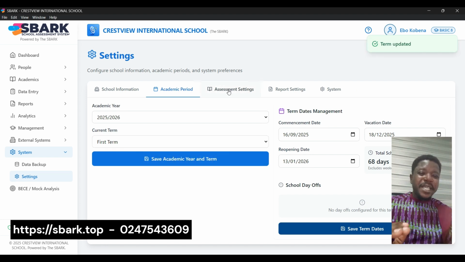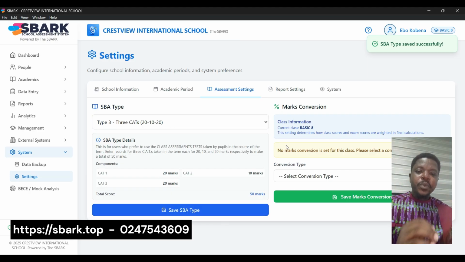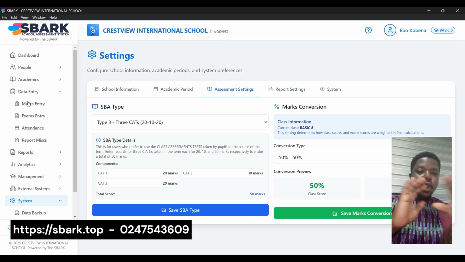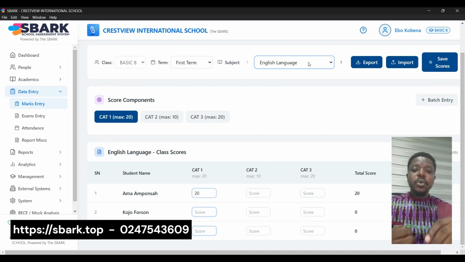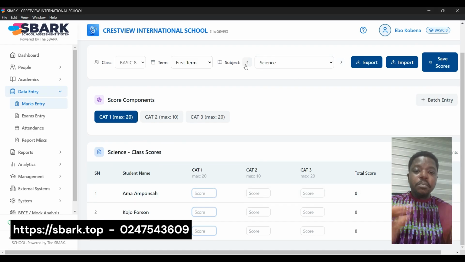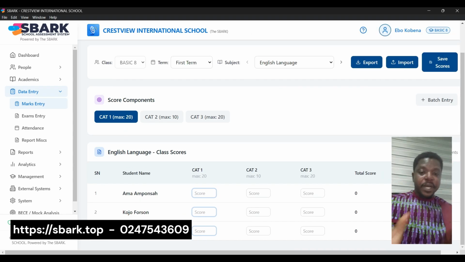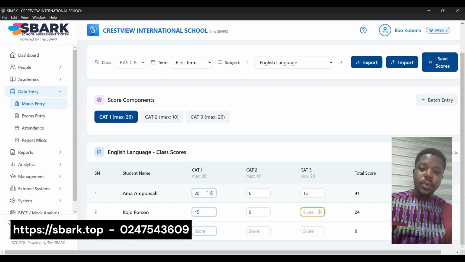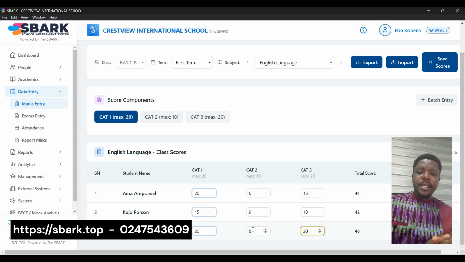The SBARK's interfaces are top-notch, highly professionally built. We give you web interfaces that run completely offline on any device apart from Mac machines for now. So any laptop, any computer that runs Windows is able to run the SBARK for now. Gradually, we will be launching the Mac version of the entire software. Then we will be bringing the mobile version, which will still work offline.